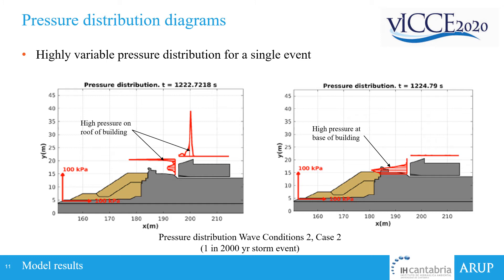This introduces quite a complicated design problem, because you don't want to design for both of those loads simultaneously. The dynamic pressures as they are are extremely high and not suitable for quasi-static design of concrete, which is what we were looking at. It's also worth noting that our building had been designed such that there were no vulnerable elements such as windows facing the sea to be impacted by these pressures.